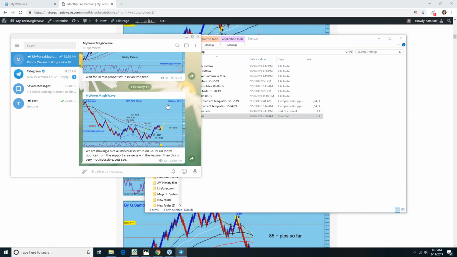Like just now, a little while ago, I posted on the 11th Feb. This is the long setup that I'm expecting if Euro index holds where it is now. I explained it all on the webinar today to my subscribers, and if that happens, and then if this starts to go up, we will make an entry. If it drops, then bye bye. So very planned and very accurate entry system with my long-term analysis, weekly chart, monthly chart. So you're going to get to learn every single thing.